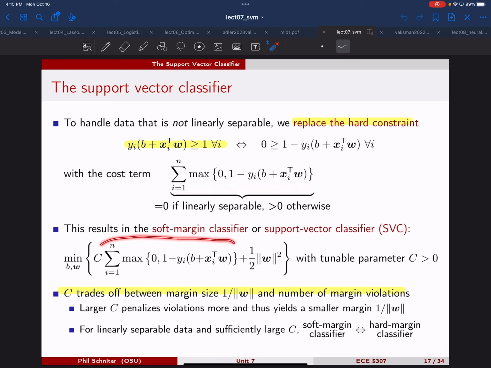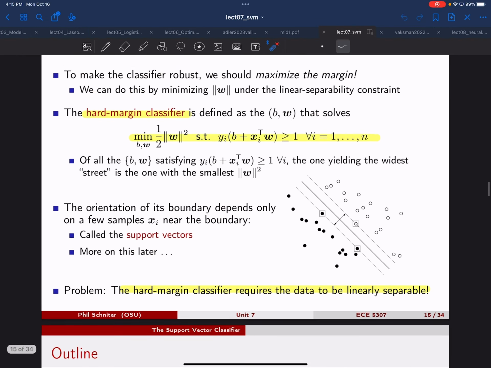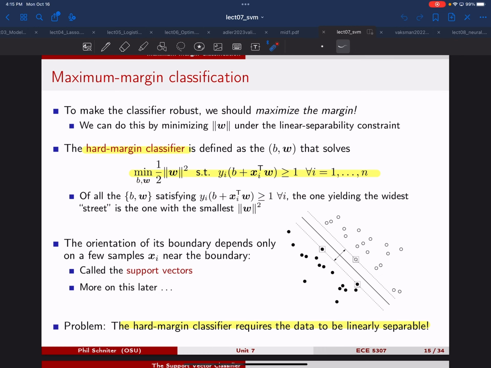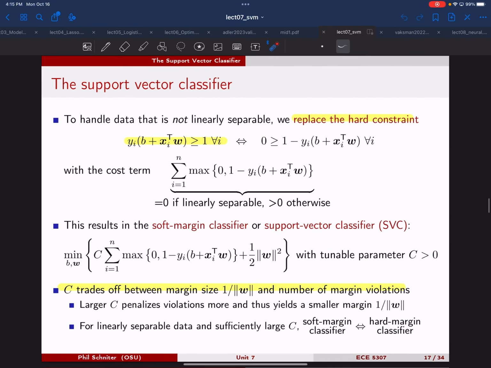And when we do this, that inequality gets replaced by this. So here's the first term here, but then we need this constant c to balance things. Essentially, if this constant is large enough, and if the data is linearly separable, it will drive this term to 0. And when this term is 0, that means that this is satisfied for all i. And if you do that, you will get exactly the same solution as this gives you. So whenever the data is linearly separable, this support vector classifier is doing exactly what we want. But the advantage is it doesn't need the data to be linearly separable. If the data is not linearly separable, that just means that this term will never go to 0.